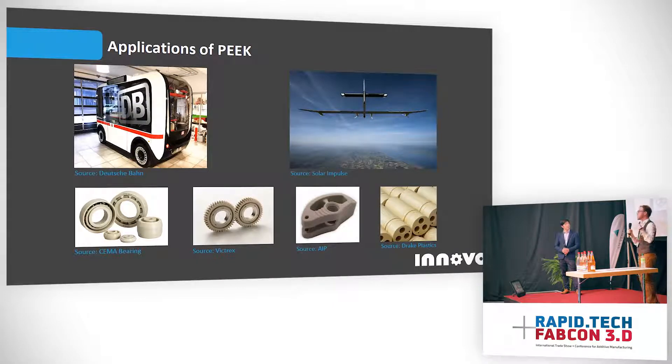PEEK also has a broader range of applications in aerospace. Because it's both strong and chemically resistant, it's been used in fuel line assemblies because it's not corroded by the fuel like metal parts would be. It also has an interesting application in aerospace for reducing weight of aircraft. If you swap out a bunch of metal parts for PEEK parts, you can drive the weight of your plane down. If you have a fleet of 500 aircraft and reduce 45 kilos from each aircraft, you're looking at about 5 million US dollars in fuel savings annually. And you're also vastly reducing your emissions, which is a really important topic in the aerospace industry today.